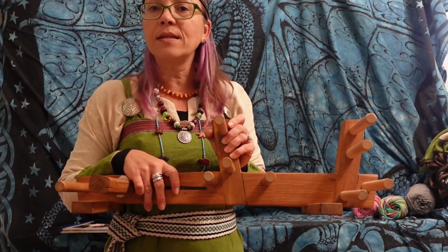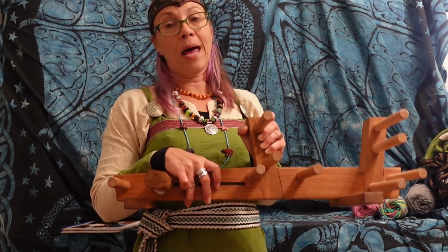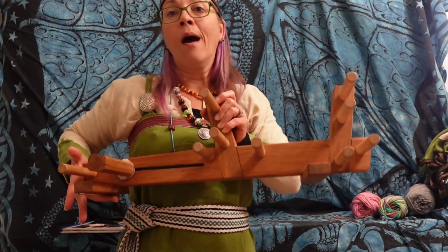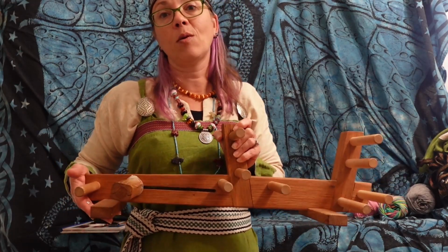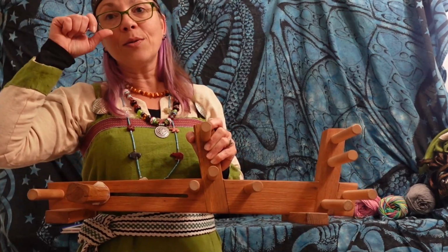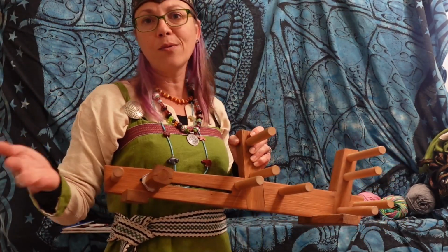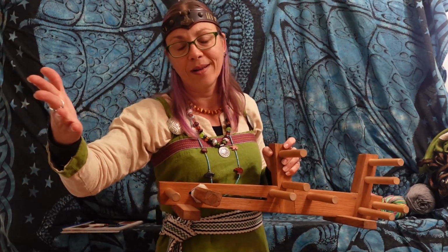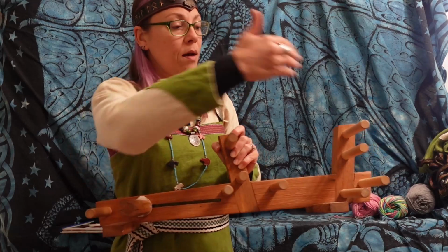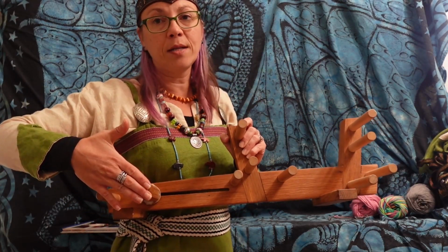Each loom has a slightly different way you're going to end up warping it when you're done. A lot of them come with directions. When Chieftain bought me this one, I was lucky enough to be buying it in person, so I asked in person what I needed to do. But then I also had a question later, and I was able to contact the maker and say, I don't really know what I'm doing. And they're like, hey, here's our tutorial on what you need to know. It was great. So you've got a bunch of pegs that don't move. You've got one that does. This is your tension peg.